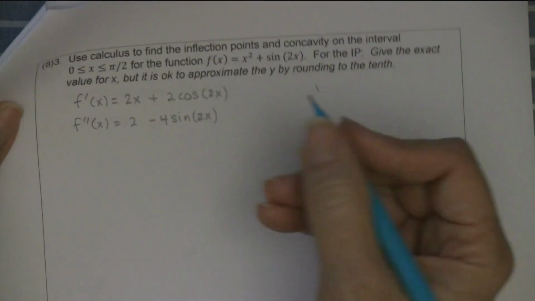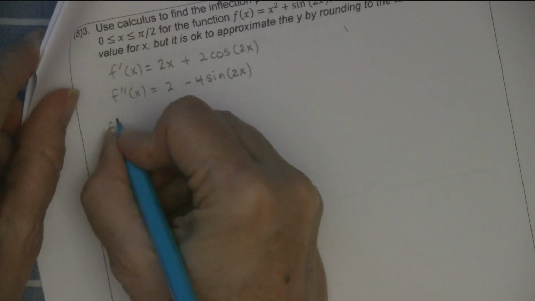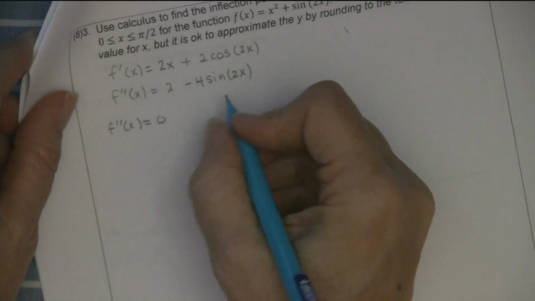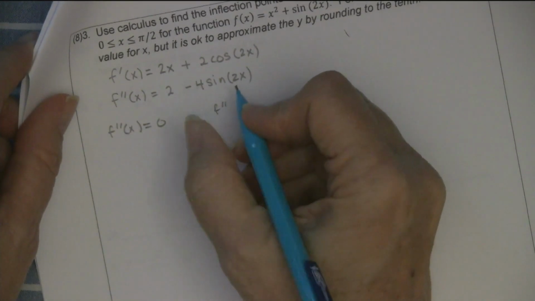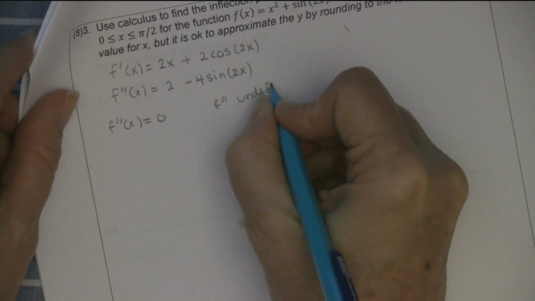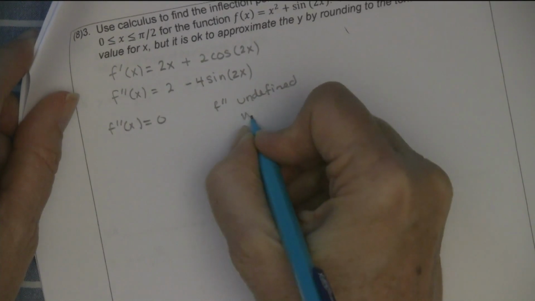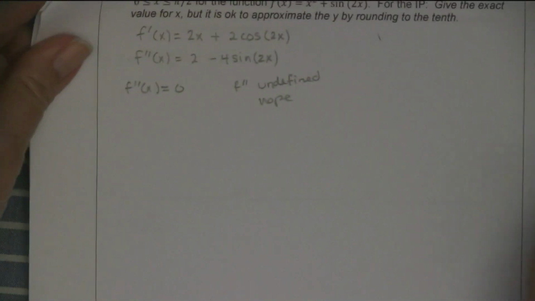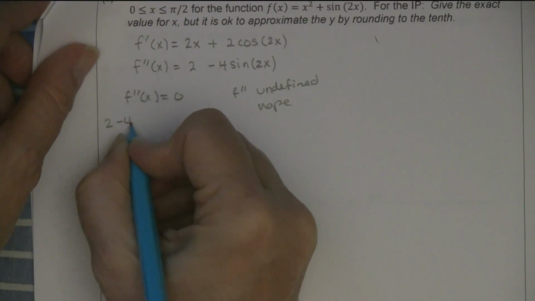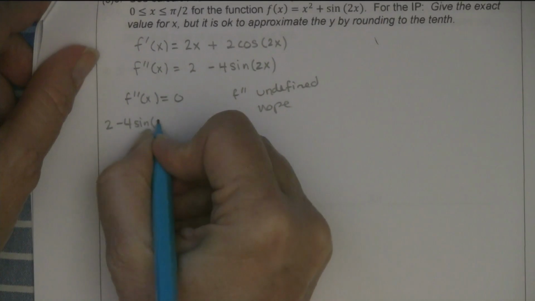Okay, and we're going to be setting that equal to 0 and asking ourselves when it's undefined. It's not ever undefined, and so we don't have to worry about that. Should have had one where it was undefined. I'll remember that for the final. And so perhaps. And so no promises, right?